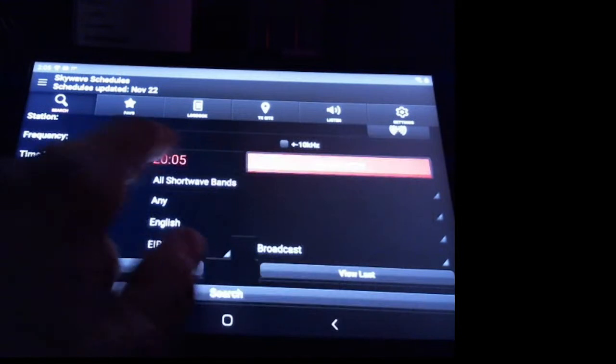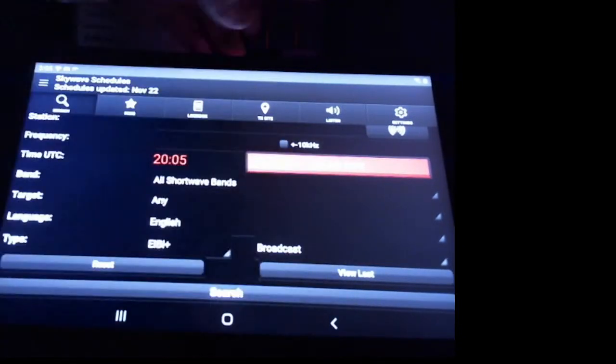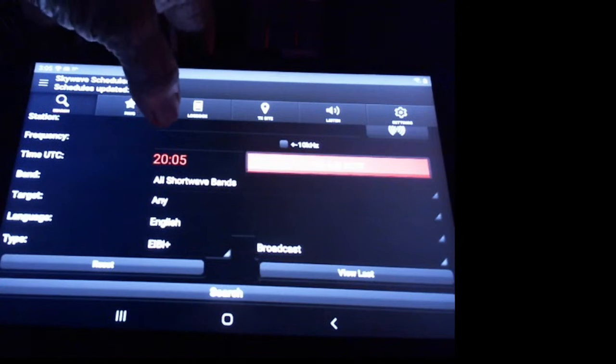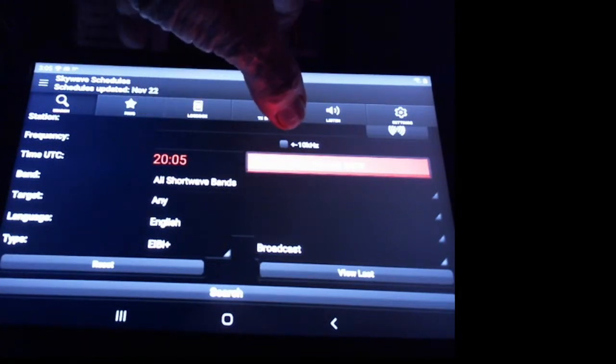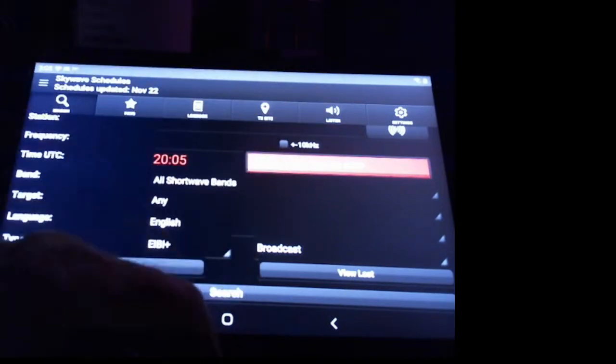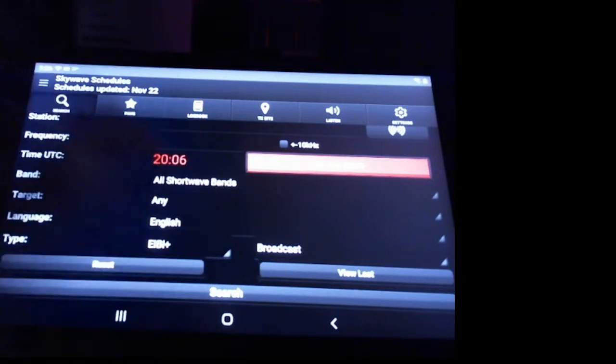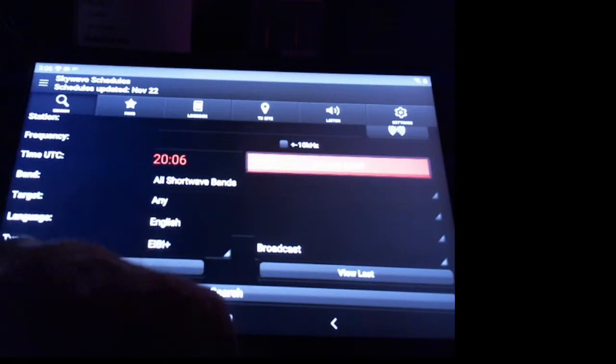You can change that time. Also, per my request, he added a little option, the frequency plus or minus 10 kilohertz, because sometimes your radio is off the frequency. So you can search the database for a station you're listening to on your radio and put in the frequency.